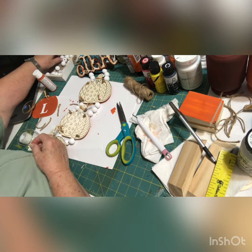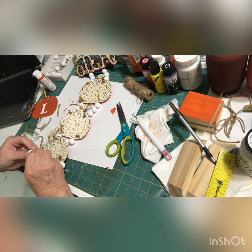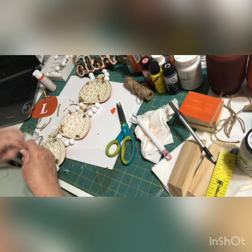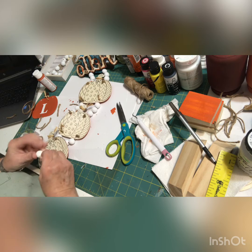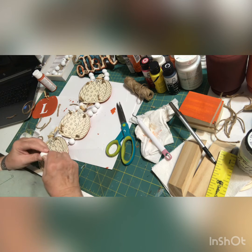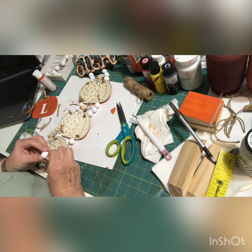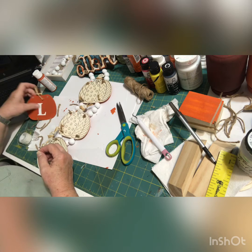There's one. There's two. Now don't forget, the pumpkins were from Hobby Lobby. The Hello sign was from Dollar Tree. The jute was from Dollar Tree, and the beads I got from Amazon.